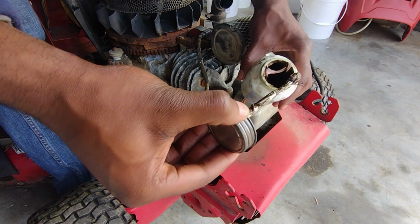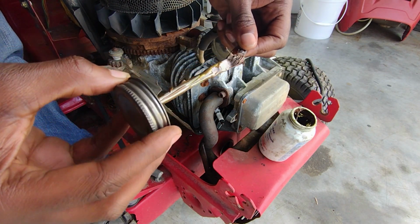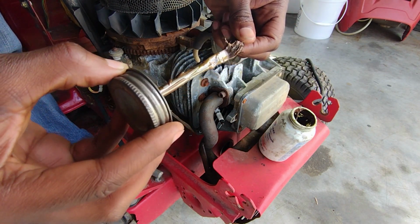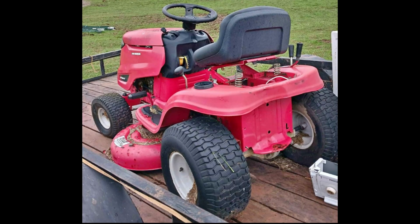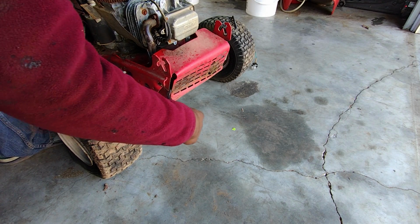When I heard this, I was definitely relieved because I was sure that at the very most, all it needed was a head gasket or at the very least a carburetor rebuild. As you can see, upon purchase, it was in a dilapidated state due to severe neglect. According to the owner, the engine was bad. However, if you've been a long-time follower of this channel, you are aware that issues like this do not deter me from taking on a project.